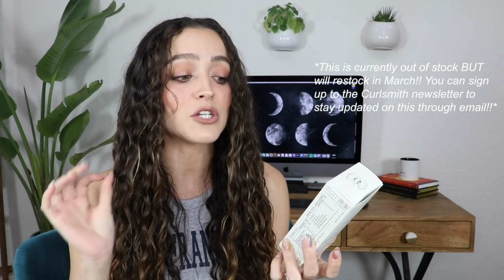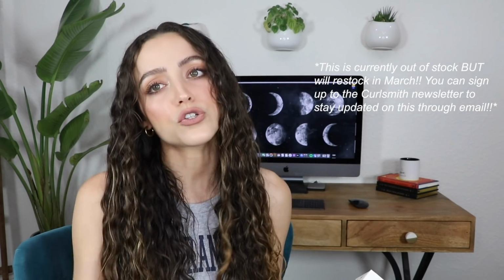It's high potency nutrition for all hair types, and of course you do want to ask your doctor before you start taking any sort of vitamin. But basically this has great ingredients. It has biotin, collagen, amla fruit, alpha lipoic acid, goji fruit, keratin, all really amazing ingredients for growing your hair.